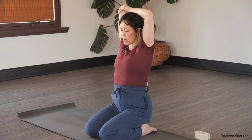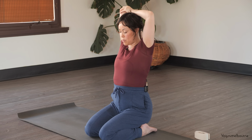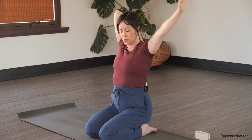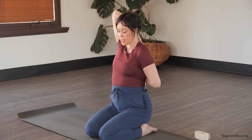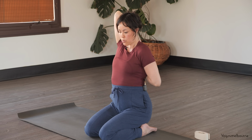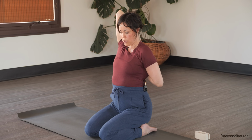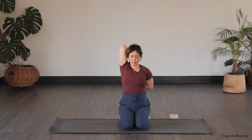If you want to use a strap, hold the strap or your scarf with the right hand and then drop it back down. If you don't need your strap, you can just bring this left arm behind you and start to creep that left hand up, trying to take a monkey grip with your right hand. Re-establish, draw those lower ribs in, back ribs climbing up, and just find the breath.